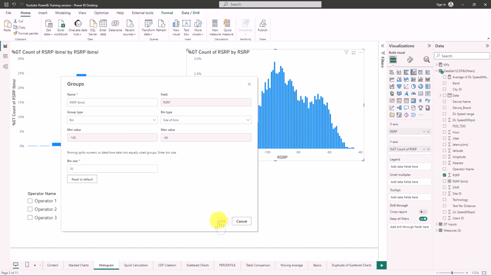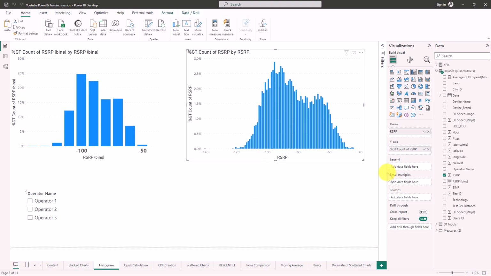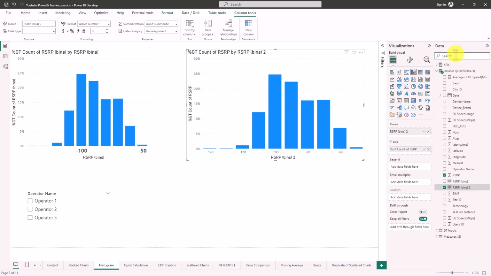So if I click OK here, what will happen? It will create something new in my data, in the dataset coming here. This is because I created one before called RSRP bins, but once I created it, I replaced the value, and this is a new name, RSRP bins 2. You can even modify the name by double clicking here. So now if you check here, what happens? As I told you, it's moving by 10, negative 60, negative 80, negative 90, and so on, because you changed the bin.